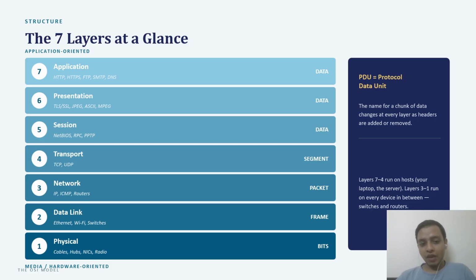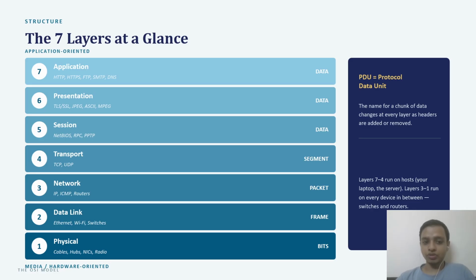So data travels through all of these layers. How does this happen? How does data travel? We'll cover that in the example we will discuss later. But here you can see, if you want to make a diagram in your college examination or explain to an interviewer by writing on a notepad, I think they do not ask these concepts in writing on a notepad, but they ask verbally. Still, if you want to write all of this in your examination, it will be very effective to get you marks because here we have all the protocols.